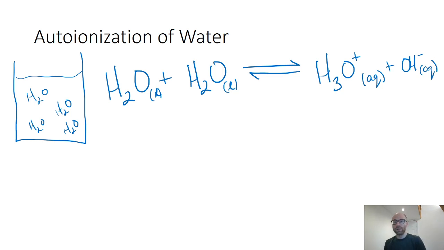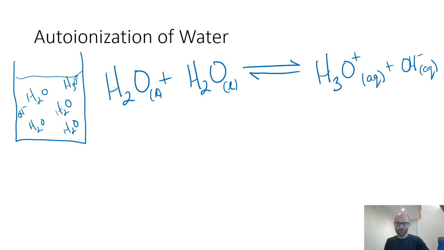This is in equilibrium because obviously those two particles could then recollide, and then they could recreate the waters, and so this is constantly happening. But if this is an equilibrium and it's constantly happening, that means there's a constant concentration, and that's what equilibrium means. And so if we can figure out that constant concentration, that might yield some information because, and we'll get to this in our future slides, acids and bases are identified by those two substances right above my head. So it's really more fair to say that in every sample of water, there is some H3O+ and some OH-.